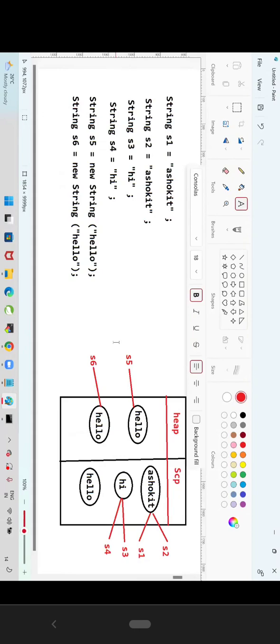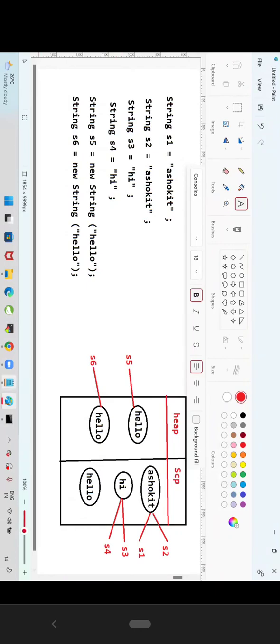How can we confirm that? Can I compare the address? If the address is same, my explanation is wrong. If the address is different, this is correct.